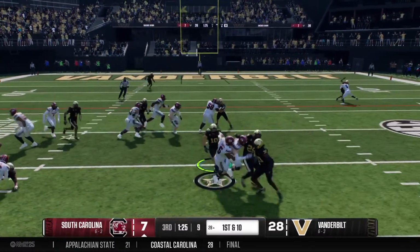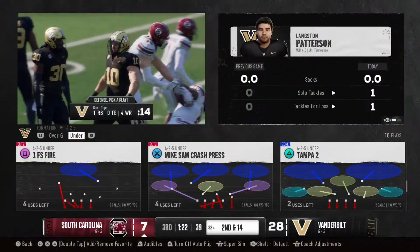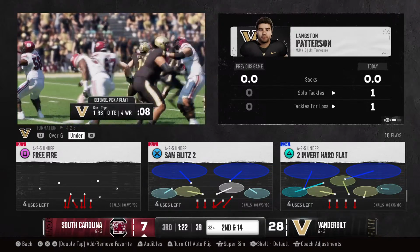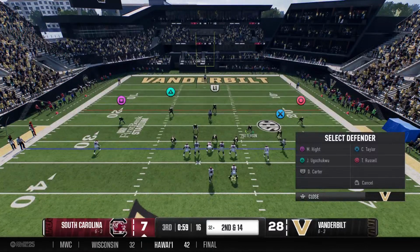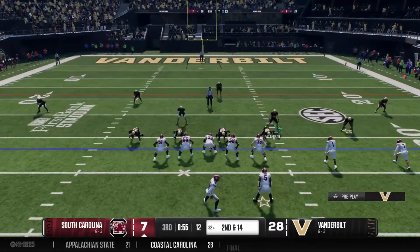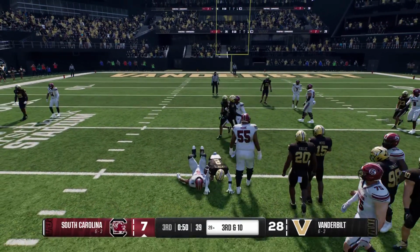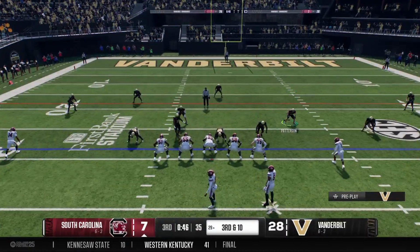From the gun, running back on the move. Nowhere to run on that one. He loses 4 on the carry. And a great job by the linebacker. You can tell, starting to crowd the line of scrimmage, get up there, see it, diagnose it, get in the backfield, get the running back on the ground for the tackle for the loss. It's a draw. Defense there to stop him after a gain of 3, but he is inside the 30 to the 29.